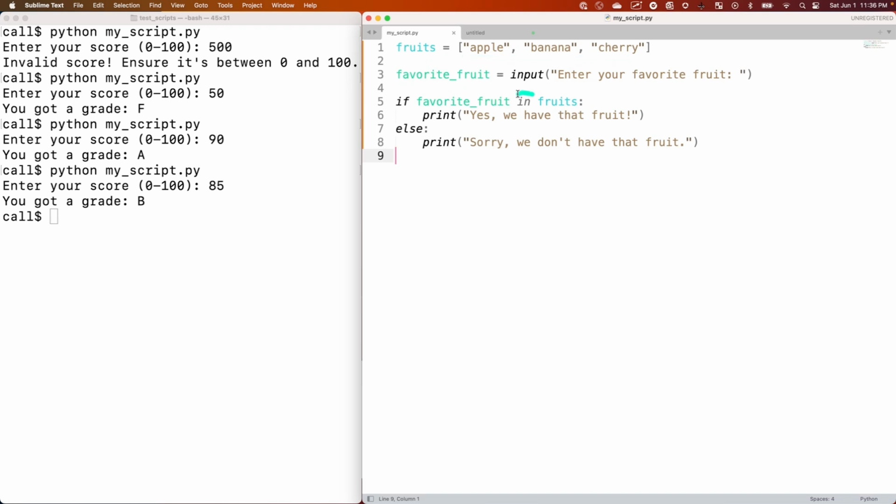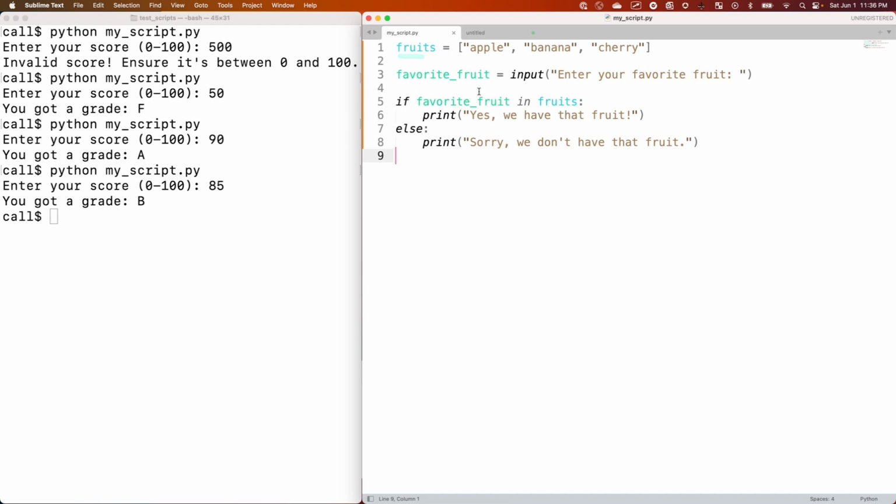And let's talk briefly about this in keyword. What that does is membership checking in Python. And it's a reserved keyword. We cannot use this for a variable name. Python understands it to mean we are membership checking. So if something is in or is a member of something else, for example, as we see here, a sequence or a list.